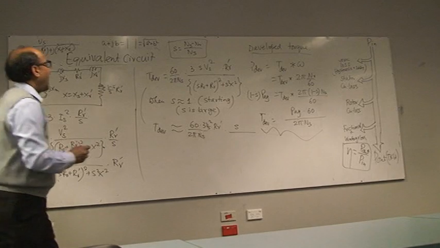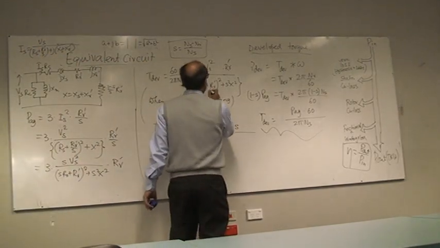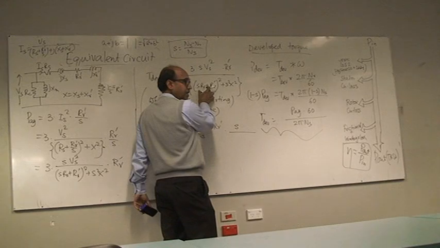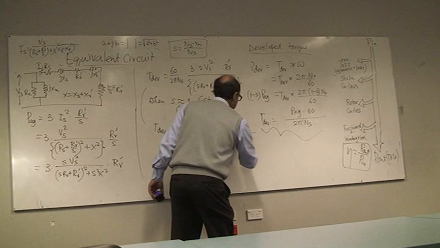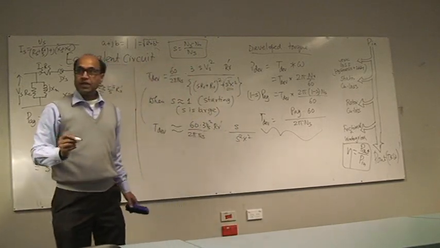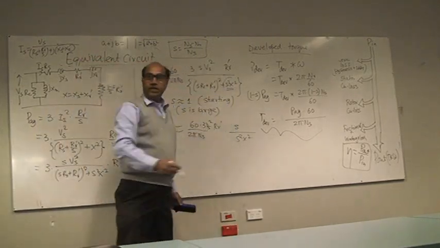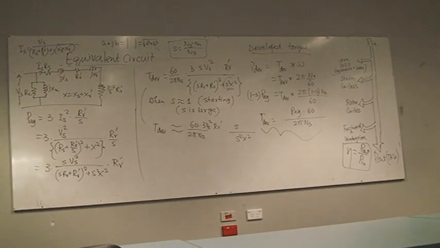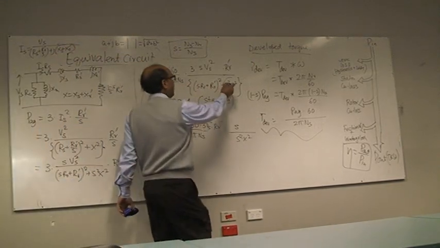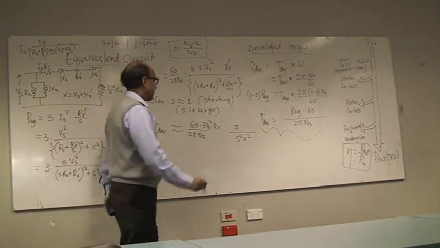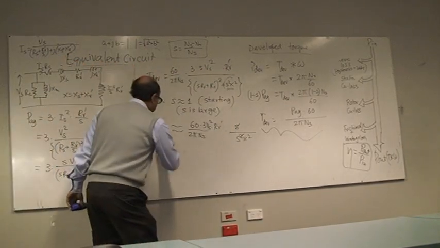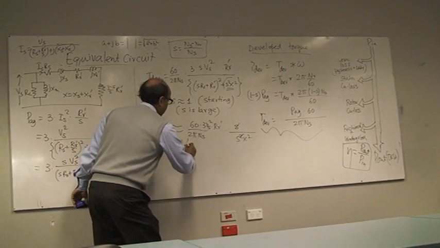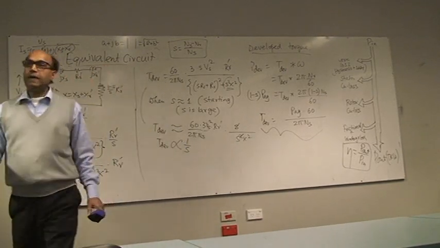s is in the numerator, and because this part is the resistance, your reactance is usually very large, so you can get only this, s square X square. Because this is very large compared to this. In any circuit, your reactance is usually very large compared to the resistance. So you can ignore the resistance part, you keep only reactance. So now s and s square, so what you actually get, the T developed is inversely proportional to 1 over s.